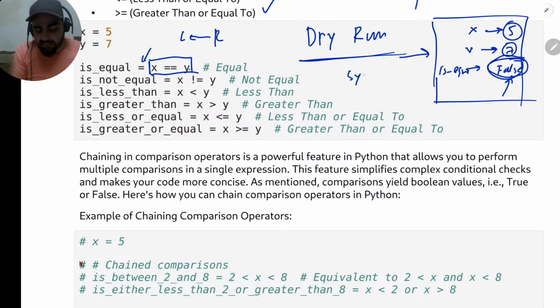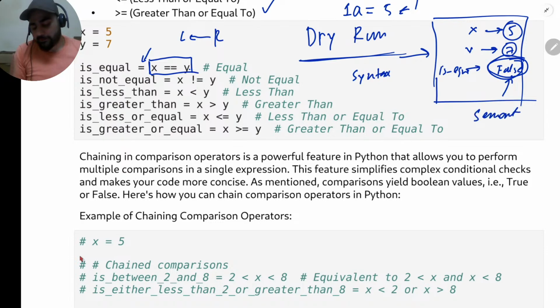I'll say syntax errors are okay. If there are syntax errors, for example, you had to define a is equal to 5, but sometimes by mistake you put 1a is equal to 5. So it's a syntax error. It will be detected by Python. But there is something called semantic errors. Semantic errors are very difficult errors, because it is not a syntax error, but the answer you are getting is probably wrong. That means you haven't understood what you have written in the code. Syntax errors will be captured by Python, but semantic errors you'll have to figure out.